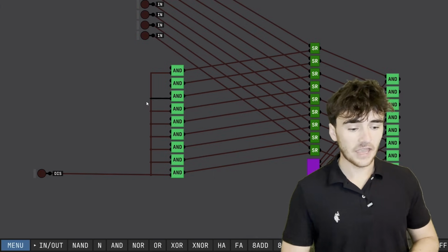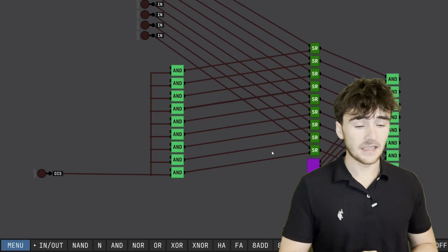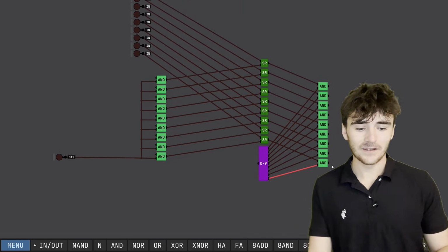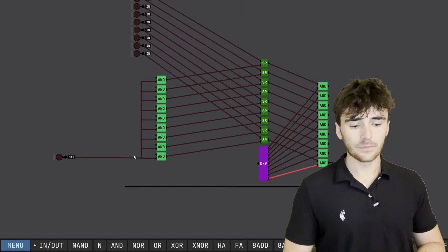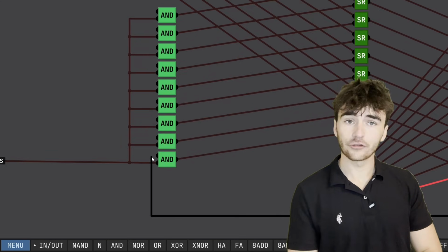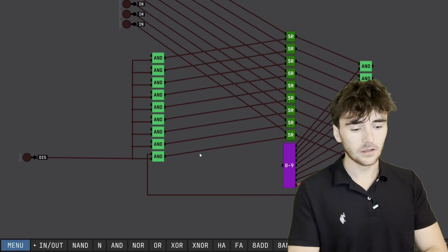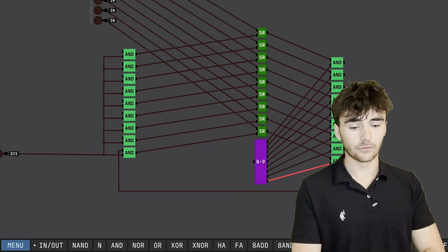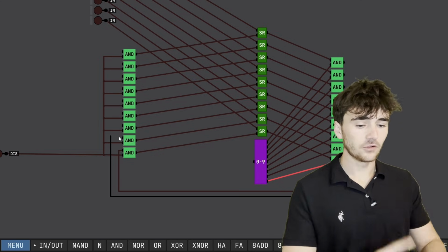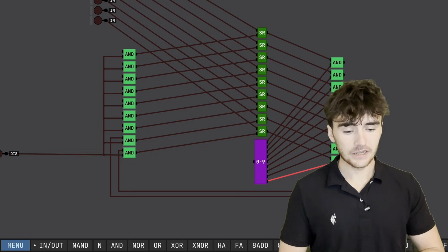So that's why we use this AND gate, and then we're going to take the output of the first AND gates and feed it back into this input. So if, let's say, register 4 has new data, the AND gate will be lit up for register 4. And that's going to be lit up to this back AND gate right here.